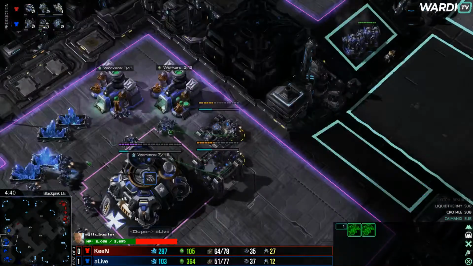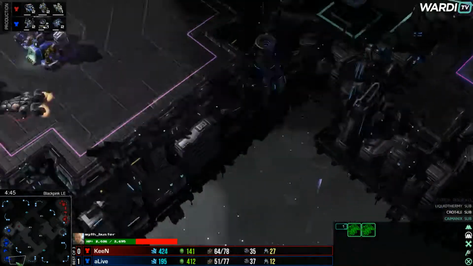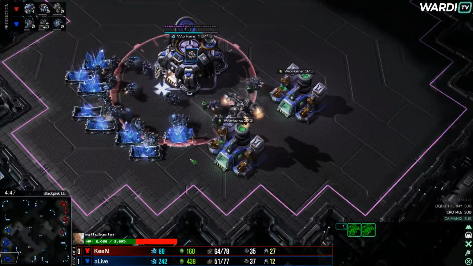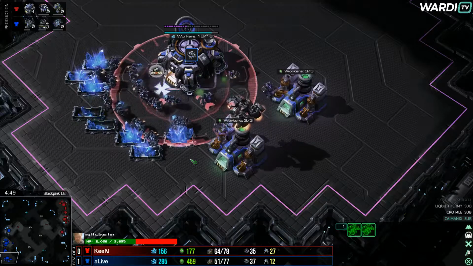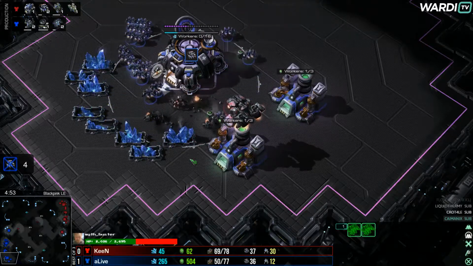Due to the fact that he kind of bypassed the starport, he's kind of able to afford that because he's not producing off the starport and the factory. He's just reactor and Cyclones. I mean, reactored Cyclones are expensive, especially in terms of gas, when you're just on kind of one base of gases. Oh, this is a slow response from aLive here, actually.